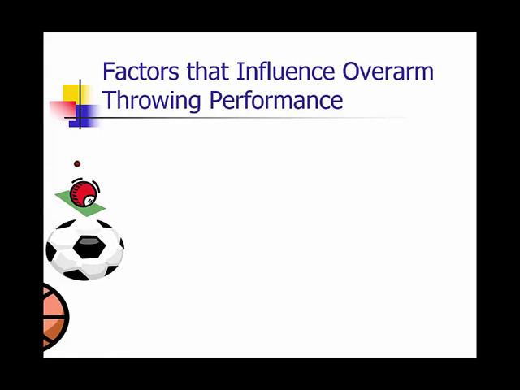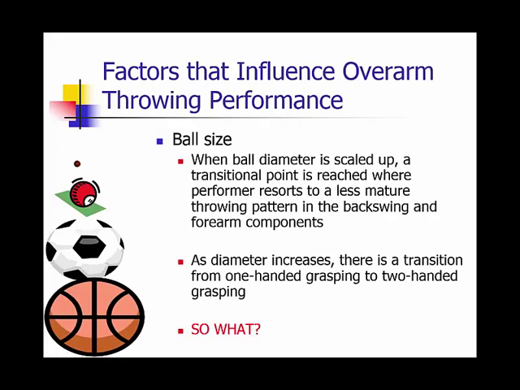Another factor that's been found to influence overhand throw performance is ball size, and this has also been found obviously to affect catching ability. So not so much research has been done on the effect of ball size as other areas such as instructional cues and knowledge. However, I think we need to take a quick look at this.